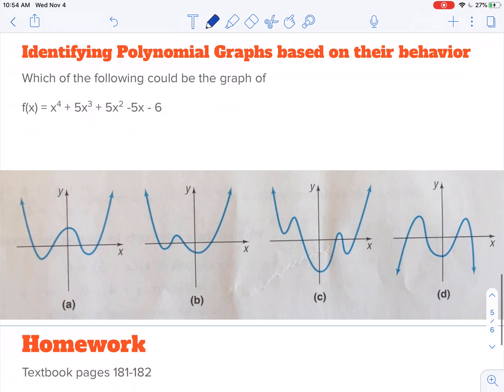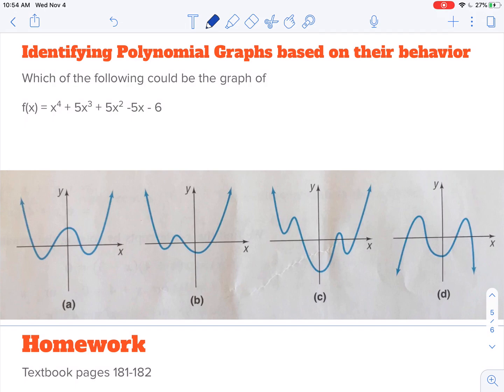All right, last thing that we would have, which of the following graphs could be this graph? I'm going to ask you something like this on your practice quiz. You're going to see something like this on your quiz. You might see something like this on one of your finals. This is a really good question. You're just given a bunch of information, and then it's basically looking at the information. What can you gather from it?